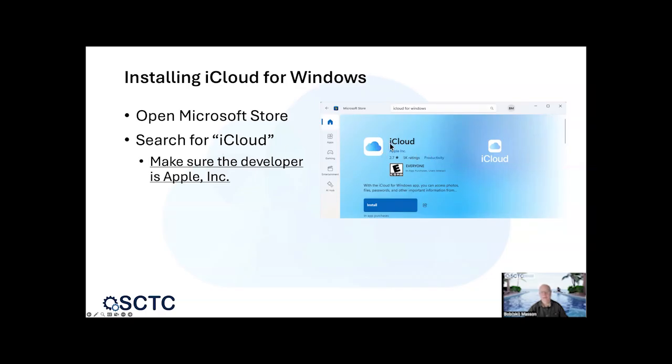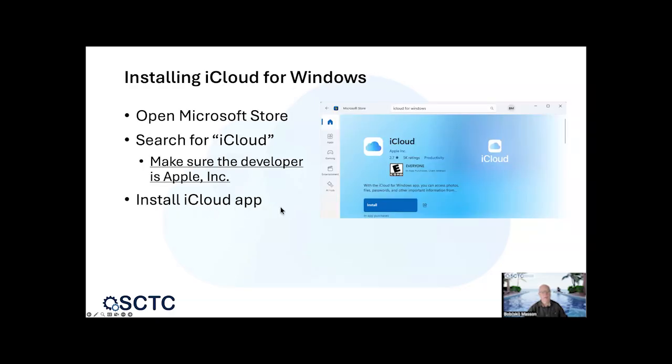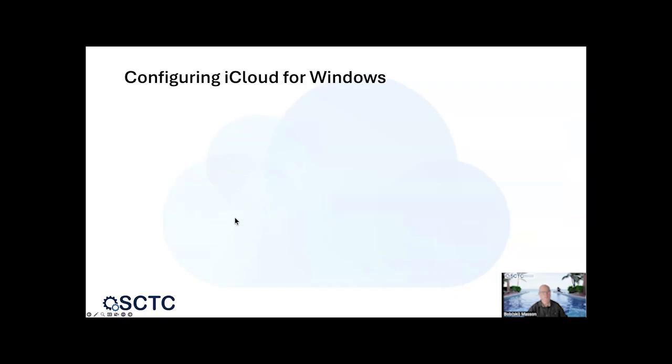I've done this several times in the past couple of days, and this one comes to the top, so you're pretty safe on this. Nobody's tried to put a scam version of it in there, but this applies any time you're acquiring software through the Microsoft Store. Make sure that it's the developer that you think it is. Then install the iCloud app, and you just click this button and it will install it.